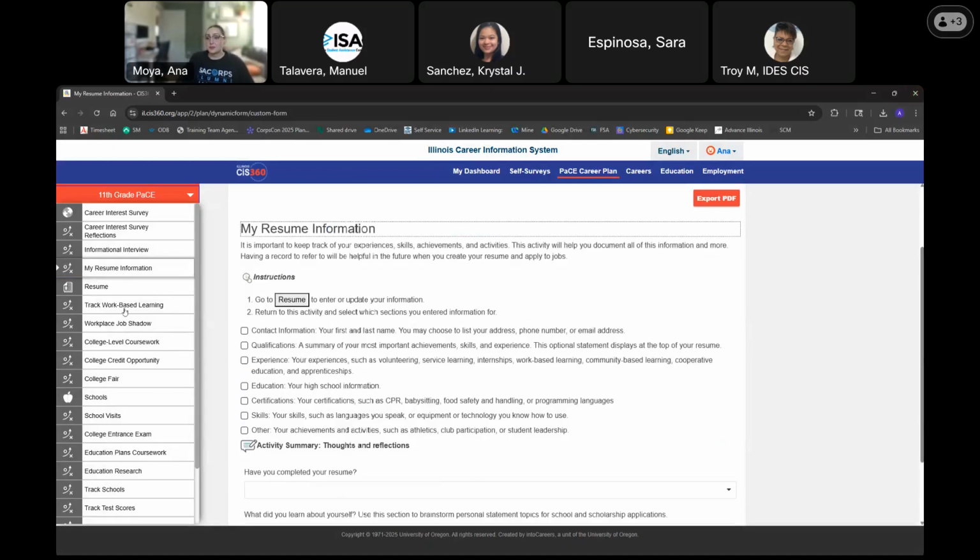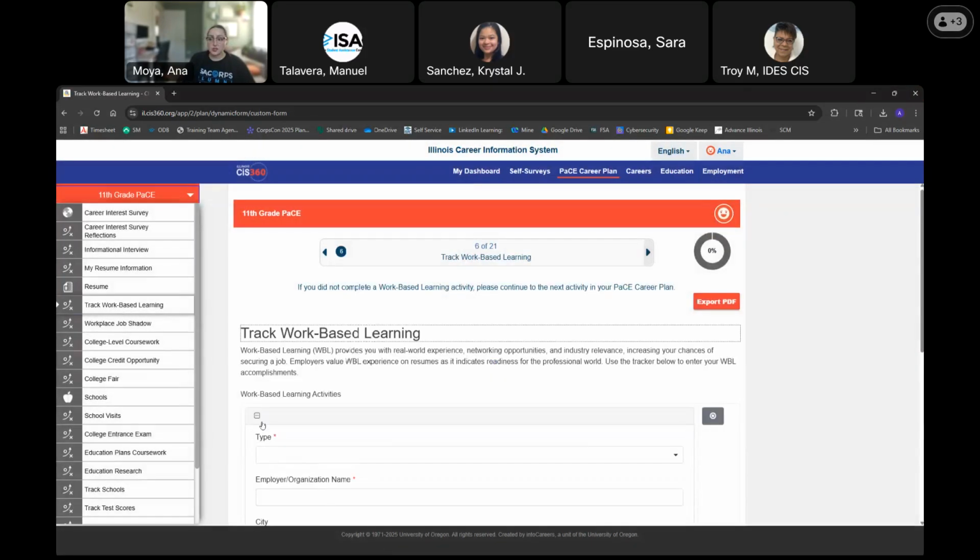Another item that I really like is also tracking their work-based learning experiences. This is something that, again, if a school is offering college and career pathway endorsements, they definitely want to make sure that they are tracking their progress. And if you are the administrator on the other end of that, you need to know that your students are completing these work-based learning activities, so that they are on track to earn that endorsement.